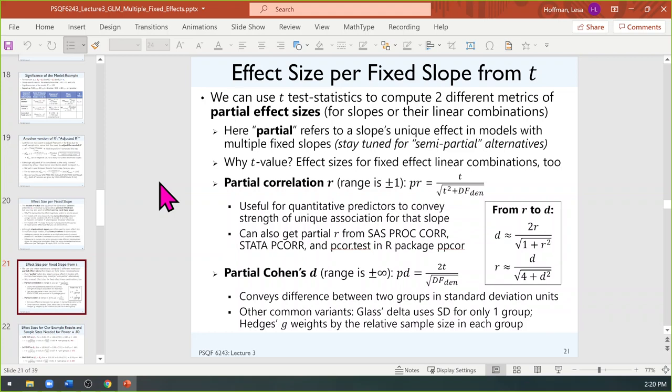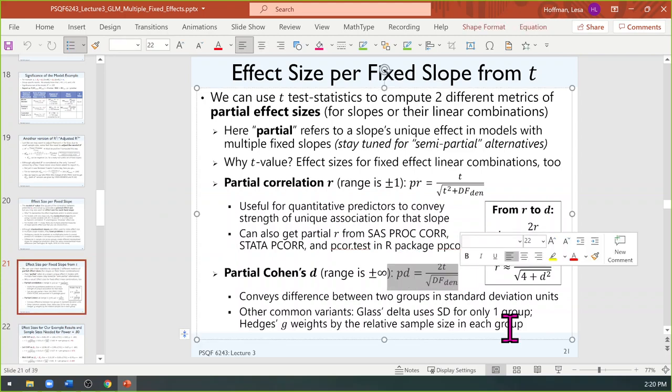So being able to take your model output and convert it into an effect size is, I feel, a more useful general strategy. There are two ways to do this. One is to get out your calculator and feed in the t-test statistic that's on your output divided by the denominator degrees of freedom. The t is for the specific comparison that the question is asking about. That will be tied to either a slope significance test in your output, or an estimate, LINCOM, or GLHT statement that asks for a non-model-provided difference, and there will be a t for that too. Denominator degrees of freedom show up in the top table. That's the number of slopes you could have added, which is sample size minus number of fixed effects.